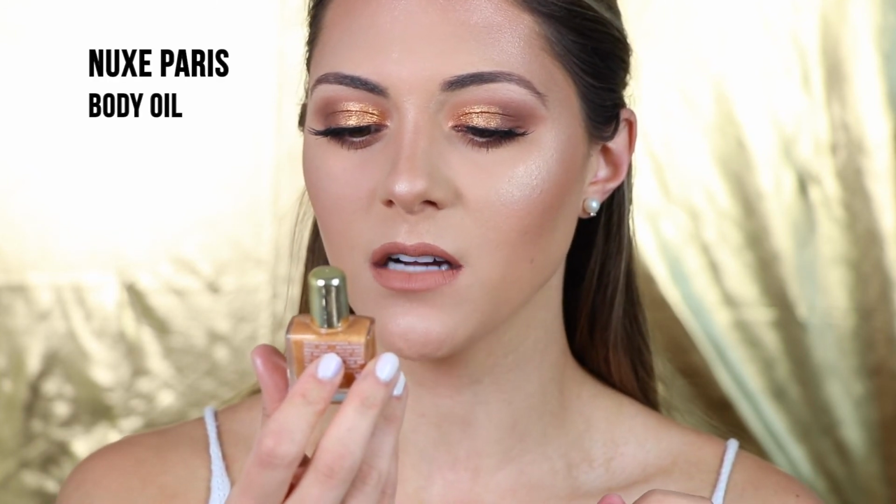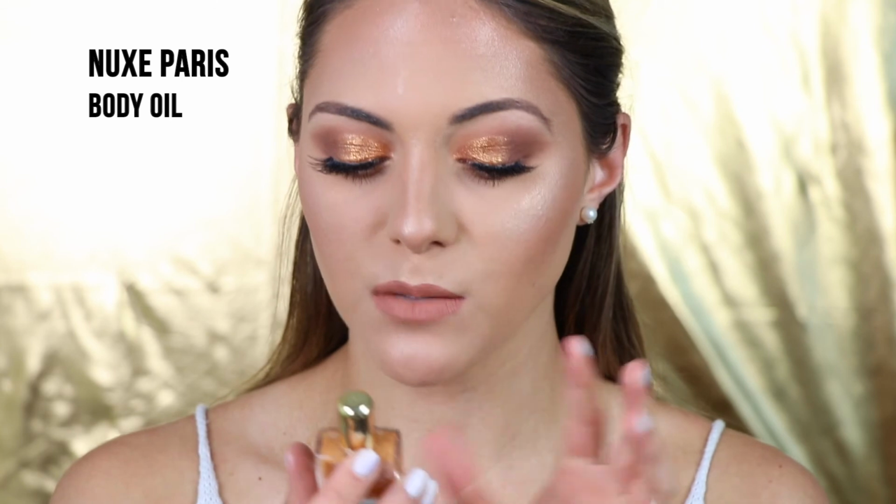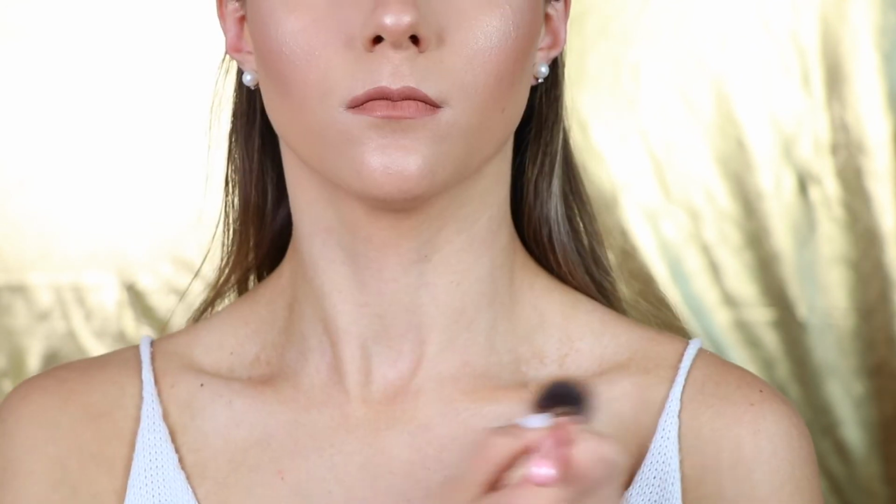To add the illusion of bronze skin, I'm going to go in with the, I don't know how to pronounce this, but the NUXE Paris Multi-Purpose Dry Oil for Face, Body, and Hair. I got this in a BeautyCon box, so I thought this product would be perfect for this look. So I'm going to apply it with a Duo Fiber Brush.